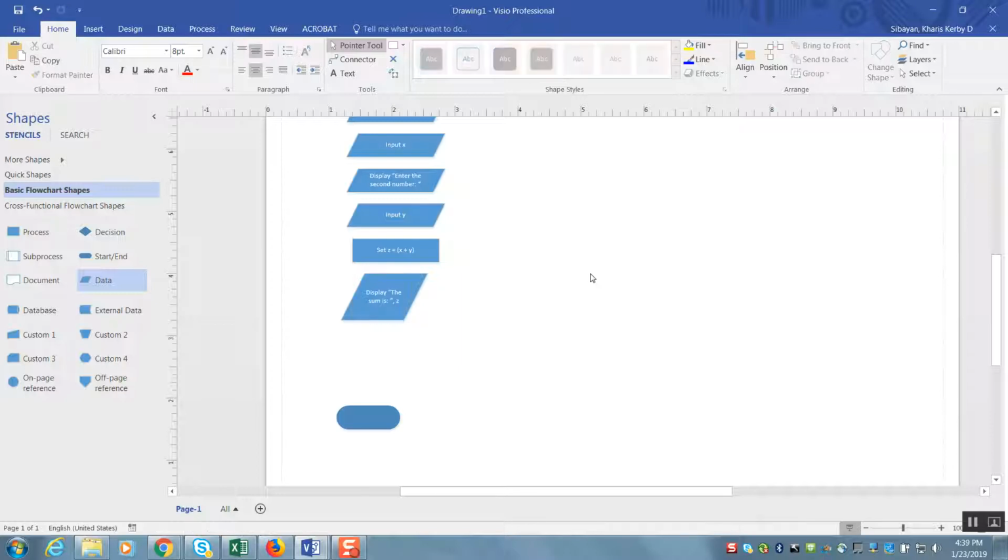Alright. Click outside. So this means that I'm going to retrieve the output of this statement from the variable z. The fact that it's outside the double quotation marks pertains to a variable. If z is inside the double quotes, that means it's a string literal. It will display "the sum is z", which does not make sense. This one will display the sum is whatever sum you actually perform in this section. And double click this one and I would put stop. So that's how it looks.